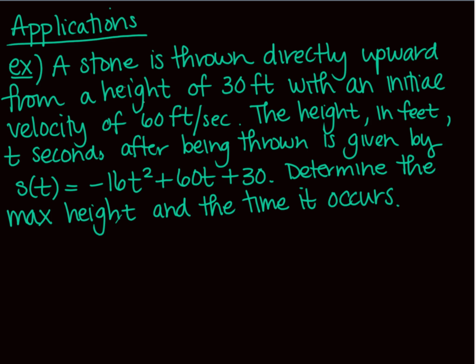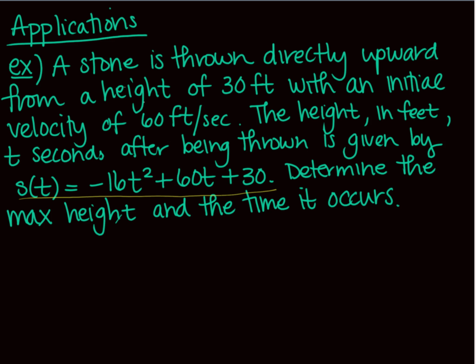All right, maximum height. So here's what we've got. We have this function that we're given. Half the battle is understanding what the function gives us. What this function gives us is, we throw a stone, and if we put in a time t after it's been thrown, it spits out the height of the ball. Notice if t is 0, we get 30. That makes sense because that was the initial height of the ball. So maybe you're standing on the top of a roof and you decide to throw a stone and really hope that there's no one underneath you.